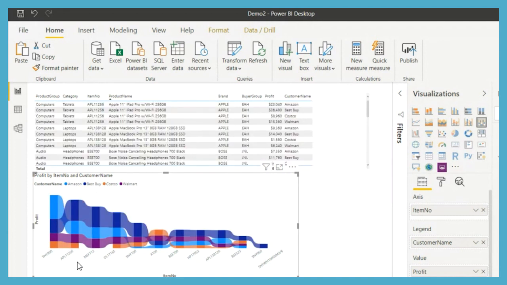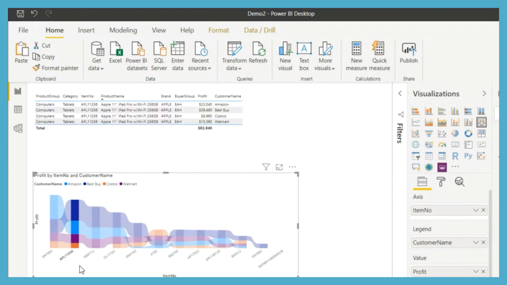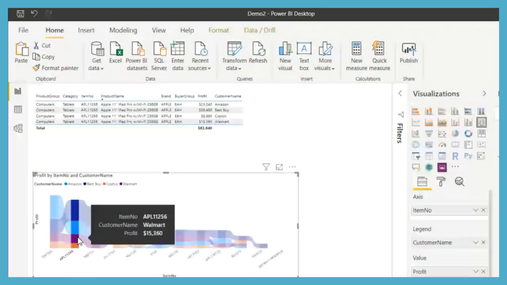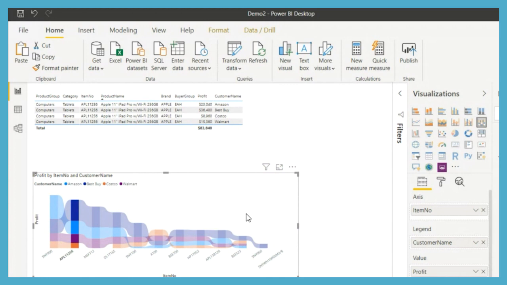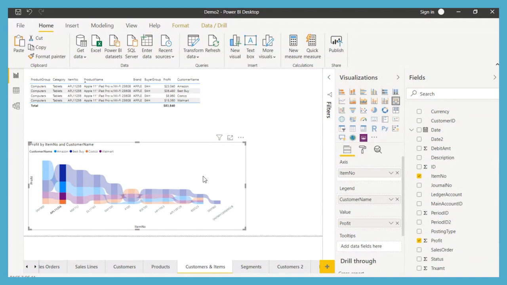Now if I click on my next item, which is the Apple iPad, again, if I highlight the customers, it moves right up. So this ribbon chart kind of weaves a nice picture of what products and customers are giving us the most profitability.